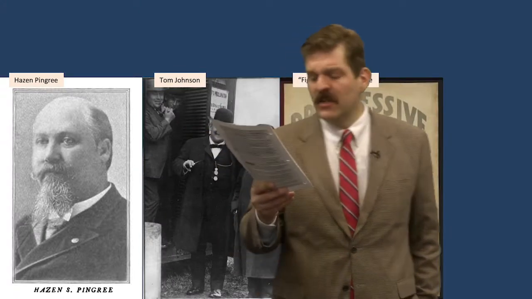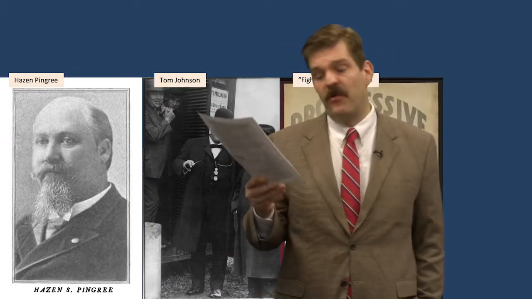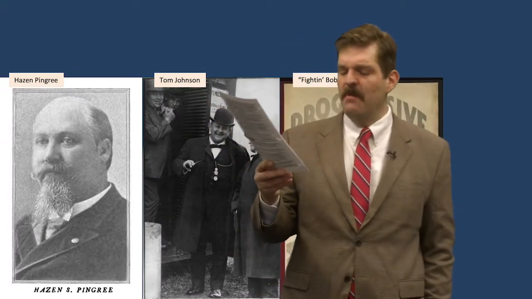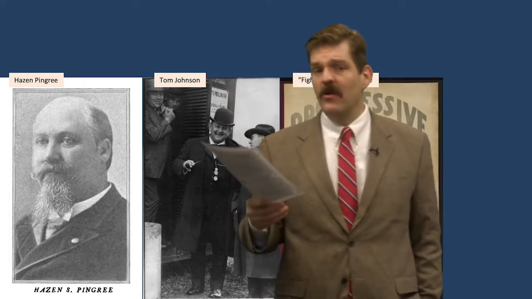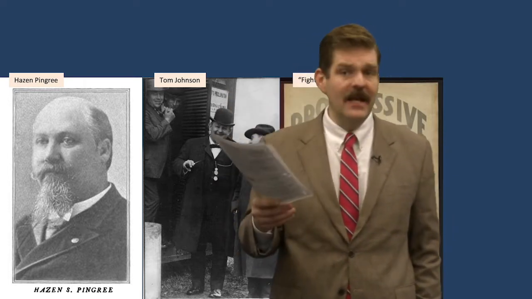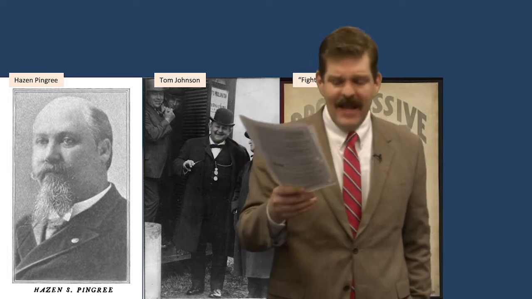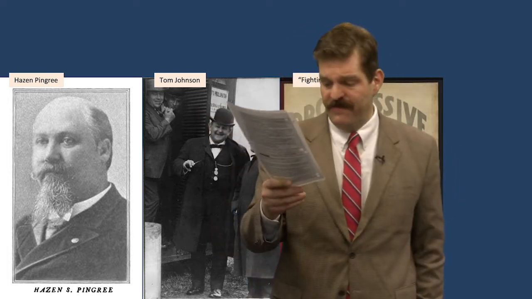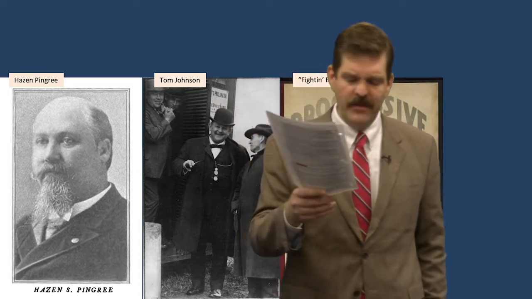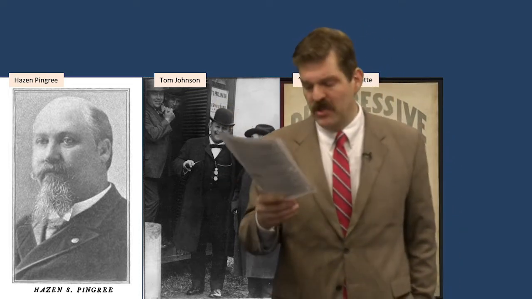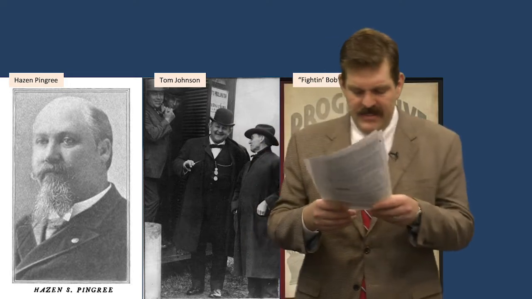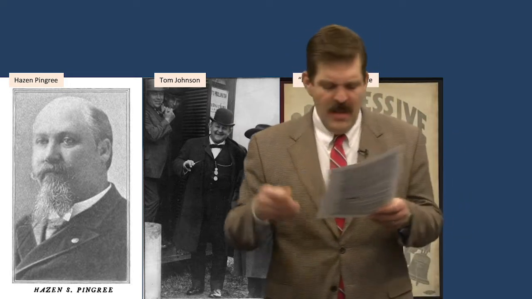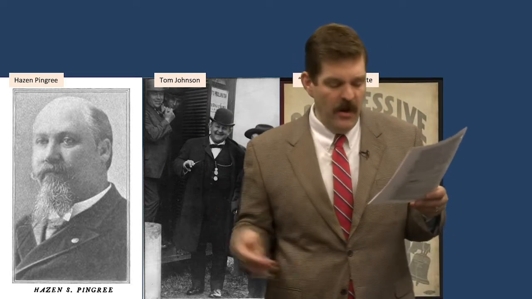Subpoint B, state and local governments enacted most of the reform efforts. Here I want to introduce you to Hazen Pingree. Hazen Pingree was the mayor of Detroit who pioneered urban progressivism. He was an economics-minded mayor who tackled taxes and tried to make the tax structure fairer. He lowered transit fares for public transit and tried to root out corruption in urban city government. He set up a work program for the unemployed and built schools and parks and a city power plant.